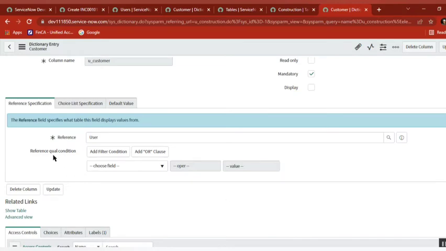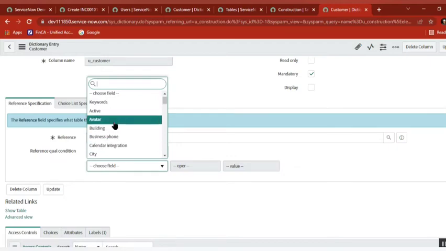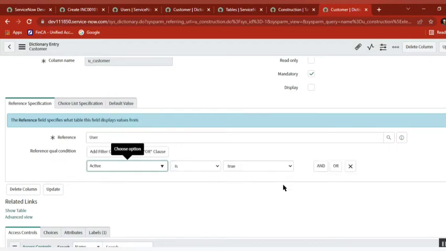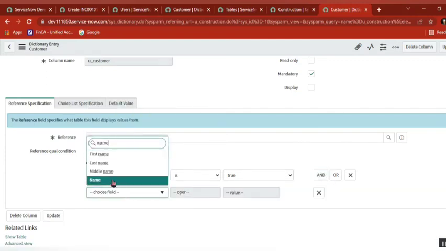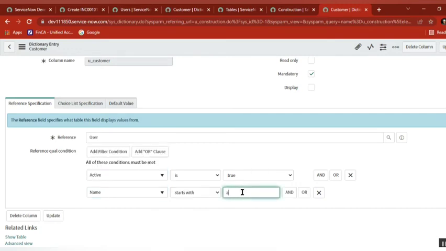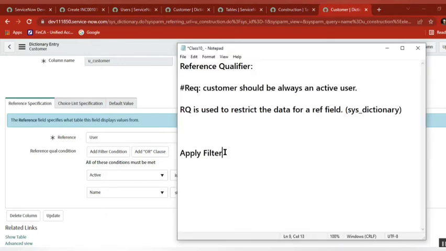Wherever you see this box, it's called the condition builder. The condition builder can be used to apply the condition. I want to see only active equal to true people, and name starts with A. Maybe it's a crazy one, but I need to apply it. I will remove it later; we are just seeing how the data will filter. I am applying multiple conditions here: active true and name starts with A. So this particular box or option, you call it the condition builder. We've seen two terminologies: how to apply a filter, and the condition builder.